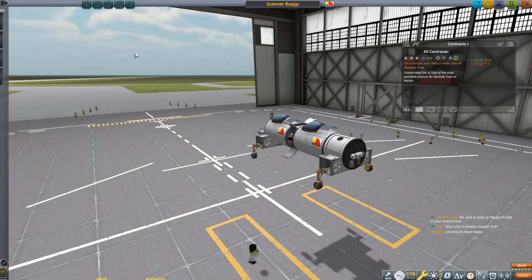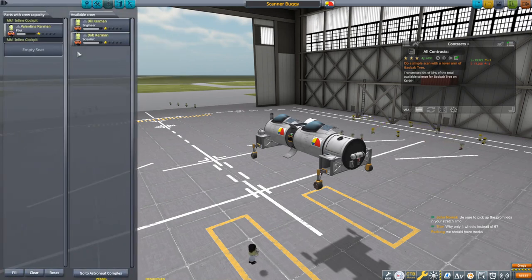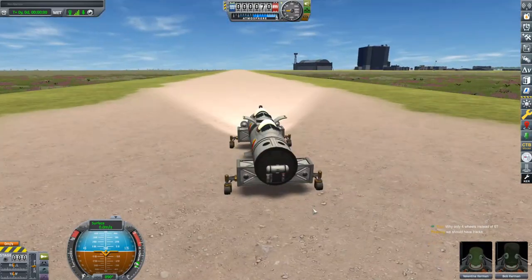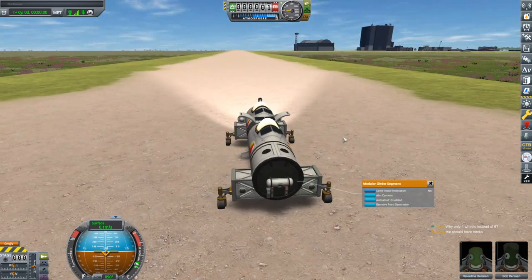So, Kerbals. I am really low on Kerbals. Poor Jebediah is all by himself up in a space station. And one of the very common contracts that I have yet to see in this series is rescuing Kerbals from orbit. Be sure to pick up the, oh yeah, the prom kids for the stretch limo. So let's put on our lights. Now this is, as always, a test, unless it works, in which case it's a mission.